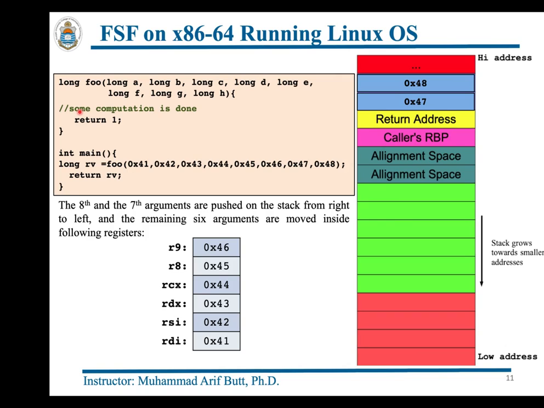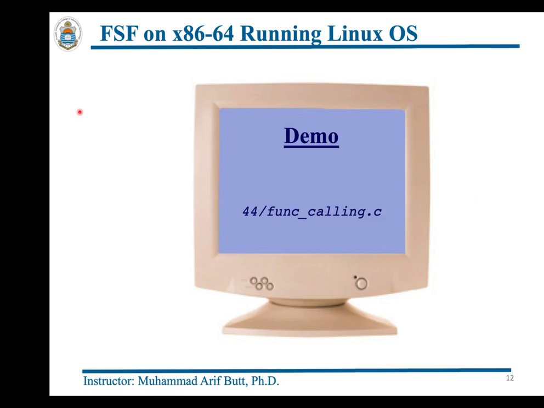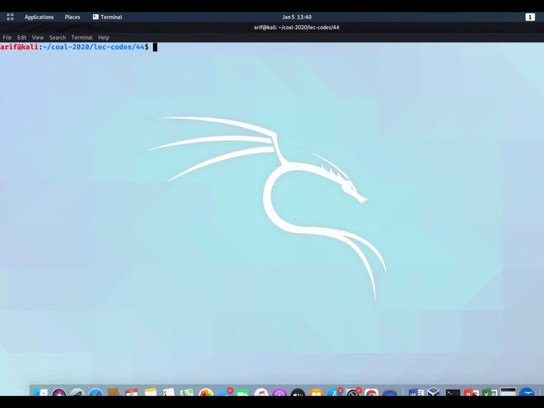Dear students, I think enough of theoretical discussion has been made in this regard, and now is the time to move on to a Linux terminal and see a demonstration of all these concepts by loading this C program function_calling.c inside the GDB with the PEDA plugin. And let me show you the code first. Cat function_calling.c.